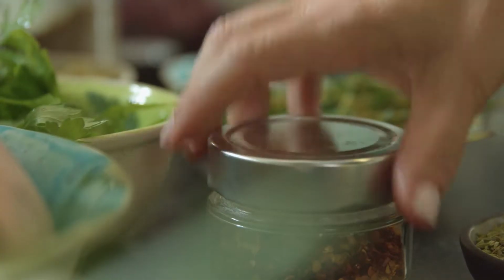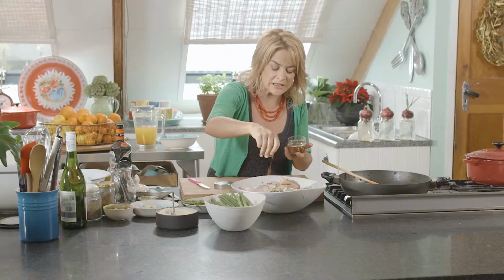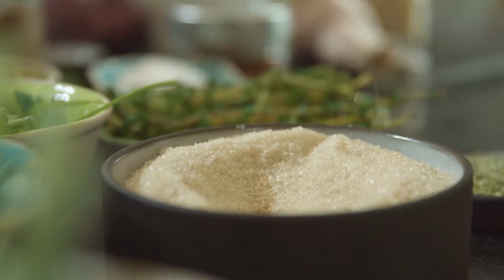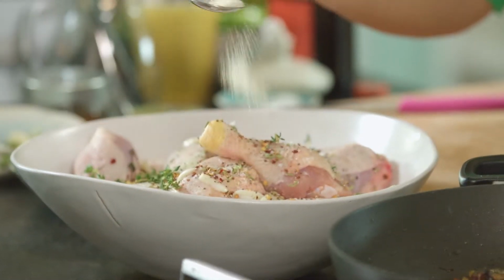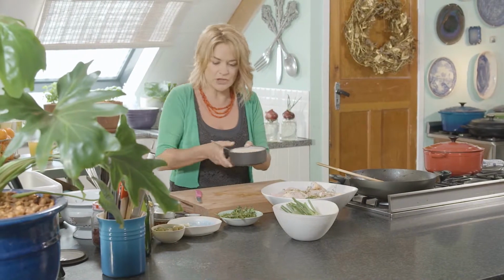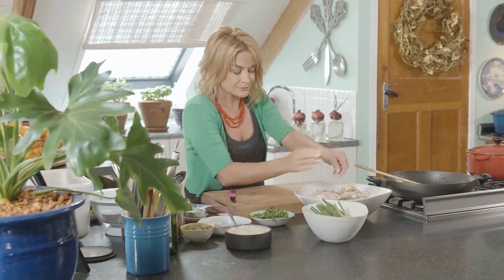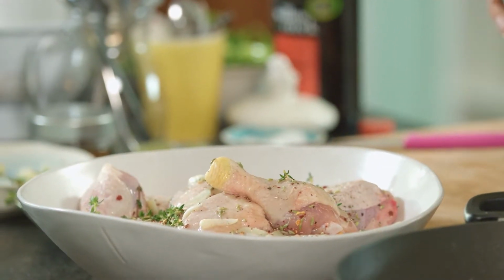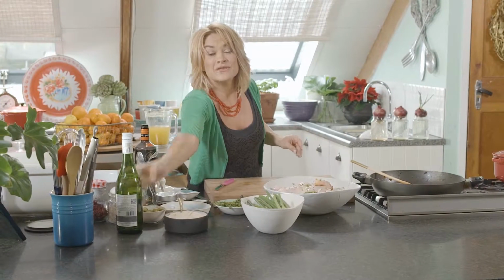I'm going to add some dried chili flakes. It's not strictly necessary, but I love a little bit of chili in just about everything. So then a little bit of sugar. I'm going to add citrus shortly, and a little bit of sugar with citrus is usually not a bad idea, just to bring out all good things. I'm also going to add some wine and toss a bit of that in. Not too much, but it is going to make a lovely gravy.